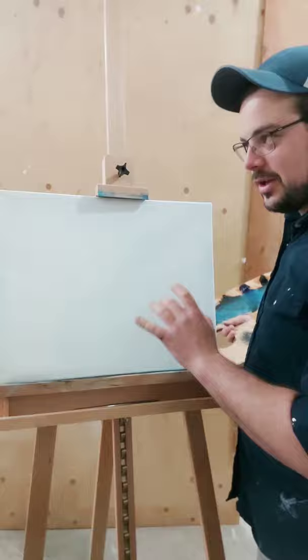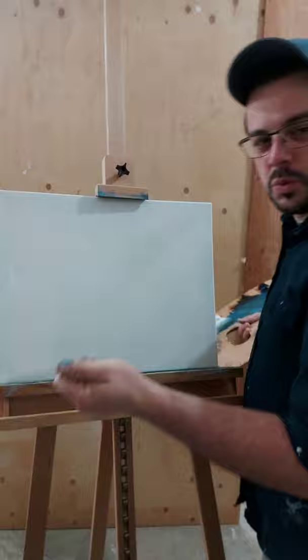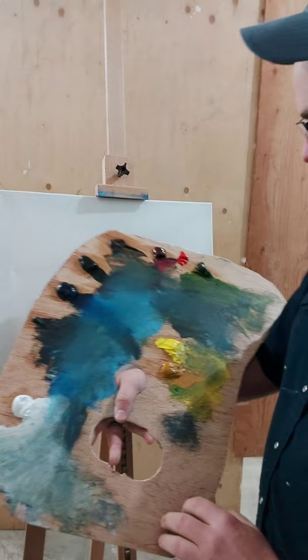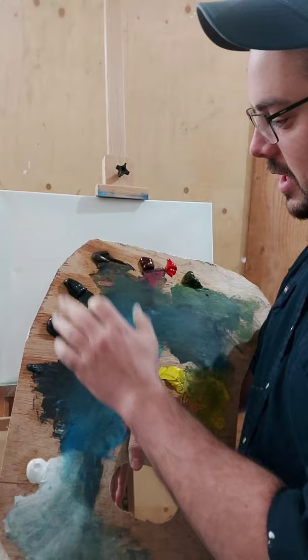I've gone ahead and covered the canvas with a very thin paint of titanium white. I used a little bit of linseed oil and paint thinner to make it into a very, very slick white thin layer all over — almost like water, almost as thin as the linseed oil. On my palette today I have titanium white, still using the same palette — it's a piece of wood, doesn't clean very nice — and I have Payne's gray, which we may use a little bit of.